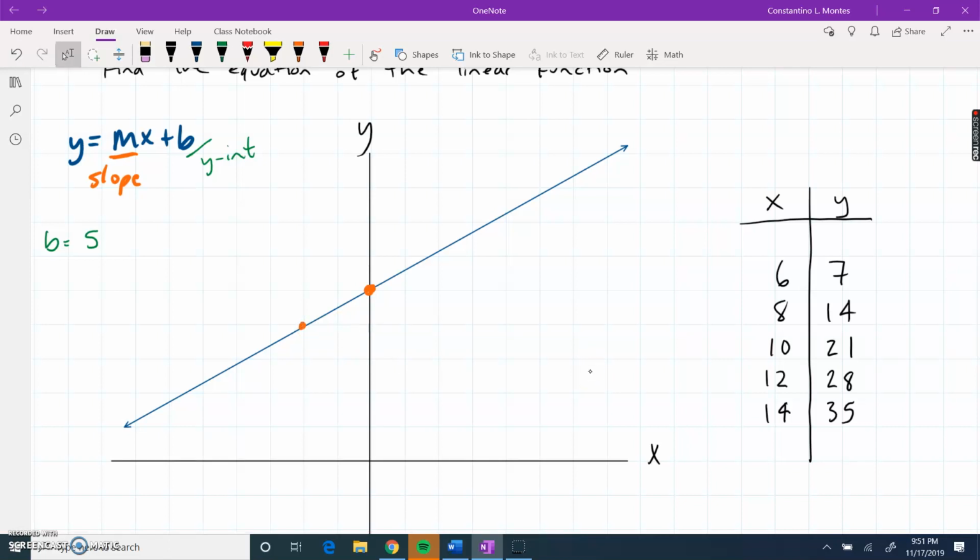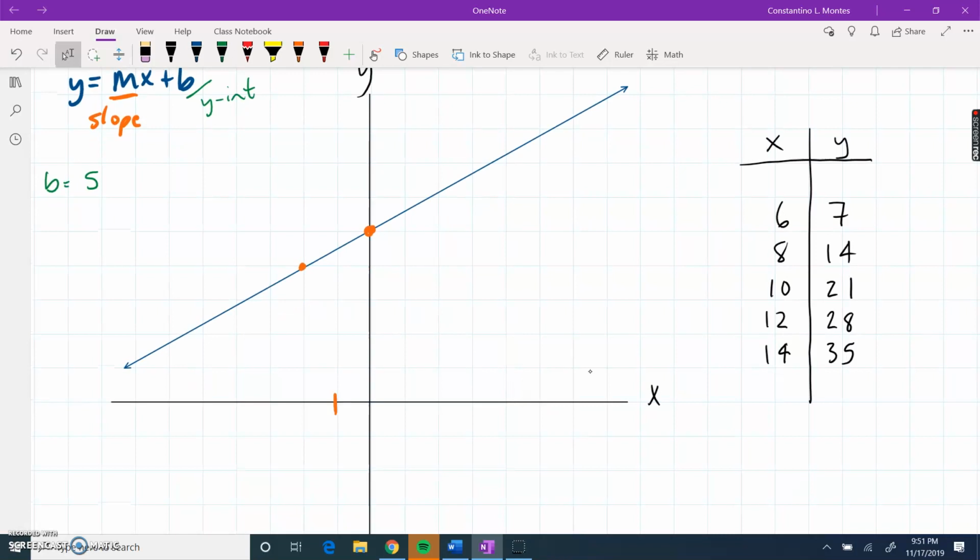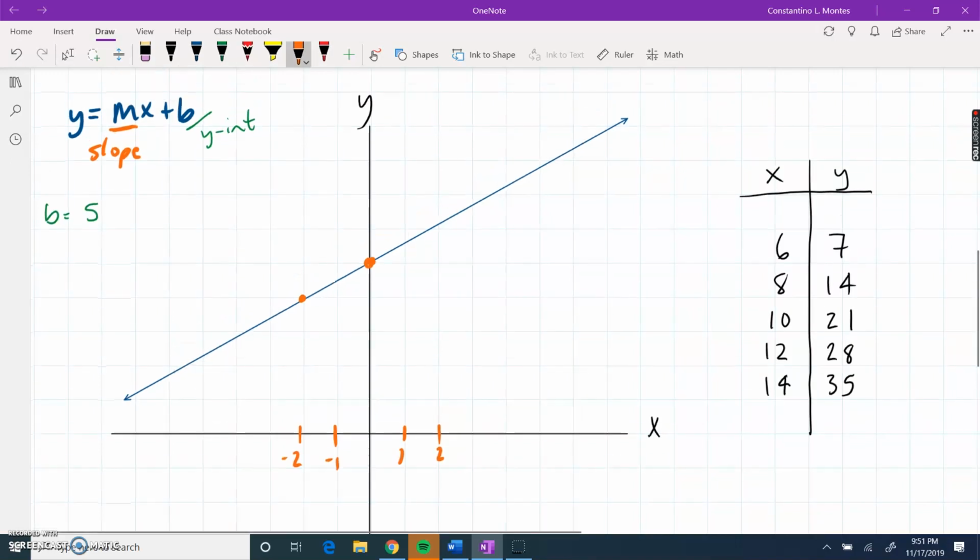Okay. I always start with my left-hand point. And I know, oh gosh, I should have done this. I didn't put scales here. This is going to be -1. This will be -2. This will be +1, +2. I'm sorry. It's late. Trying to get this done. This is counting by ones here. So I'm going to draw a line up and I'm going to draw a line over.